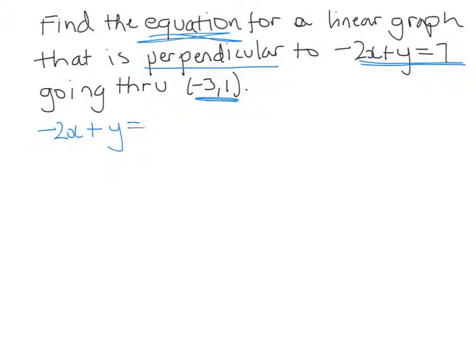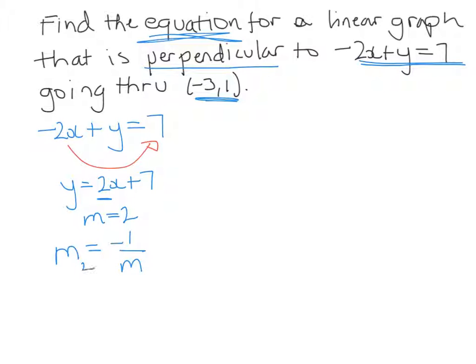So minus 2x plus y equals 7. Let me take this across to here. So y will be equal to 2x plus 7. So the gradient that I have for my current line is this, but I want one that is perpendicular to that. So I'm going to say m2 is equal to minus 1 over m1. So my new gradient, well, let's see. If I put in place of m1, 2, my new gradient is minus 1/2. This will mean my line is perpendicular to this one here.